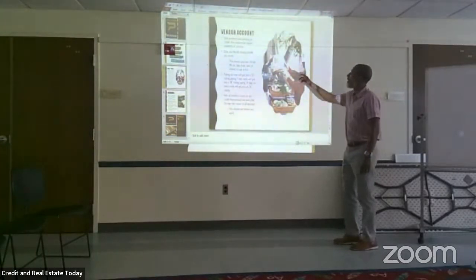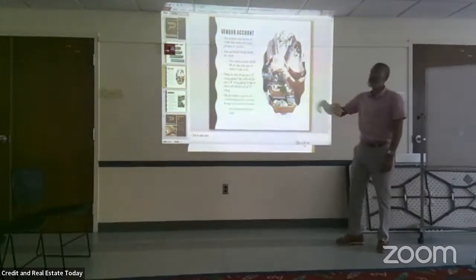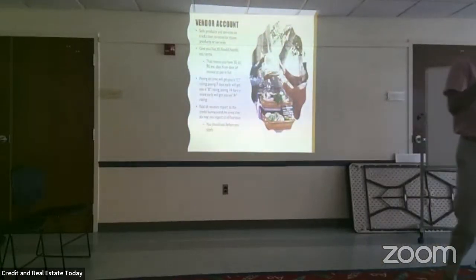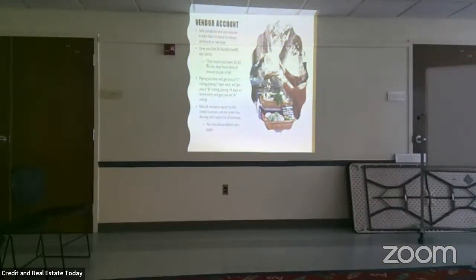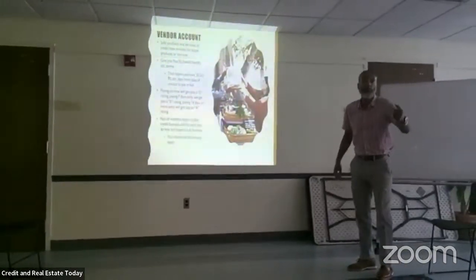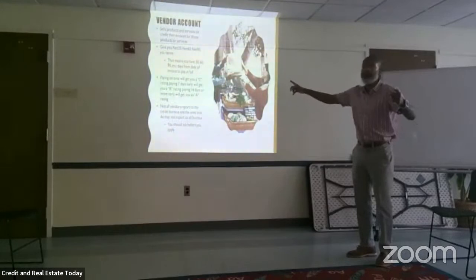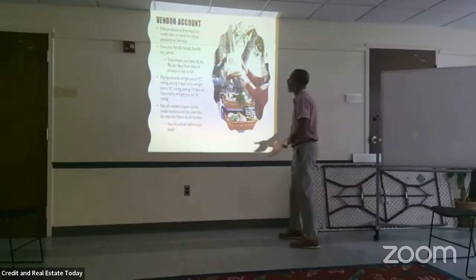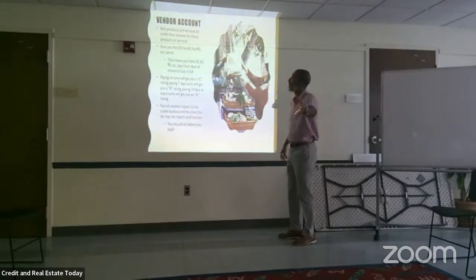So they can be net 30, net 60, net 90, et cetera terms. That number behind the net is the number of days past the date of invoice that you have to pay the entire invoice. That's what makes a vendor a vendor. They are going to invoice you, they're going to give you terms, and then you have to pay the full amount in those terms. So if it says net 30, that means you have 30 days from the date of invoice. That 60 is 60 days, 90 is 90 days, so forth and so on.